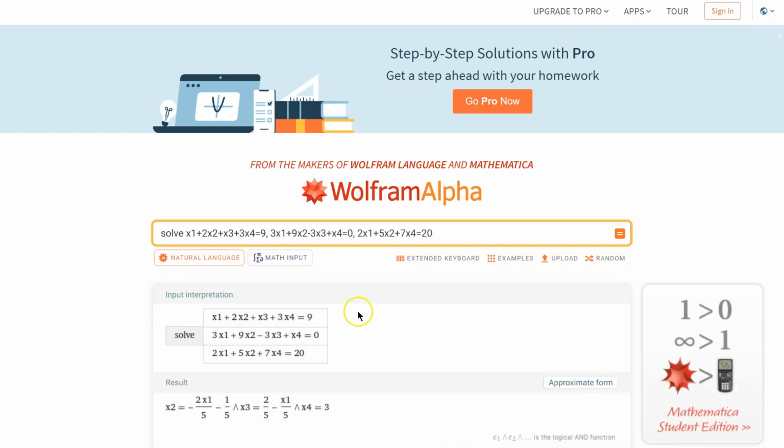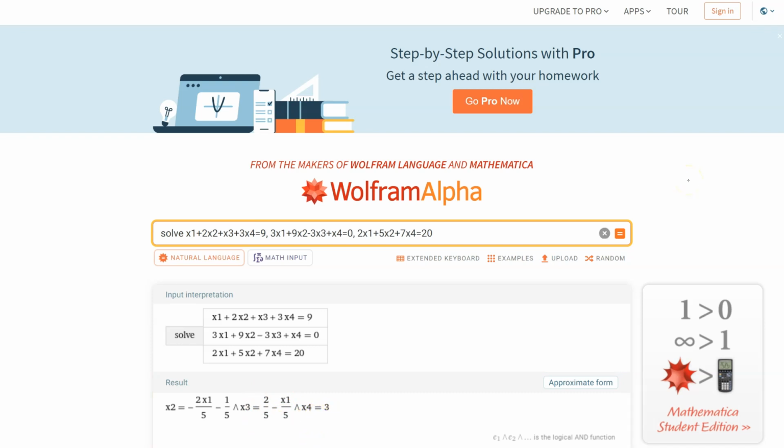Yeah, notice how Wolfram actually understands my x1, x2, x3, and x4 here. So it knew that I don't mean x times 1. So it treats each of my variables as a different variable. So hopefully I didn't make any mistake here. But this is what Wolfram told me. So I'm going to have my x1 and x3. Wait a minute, so the outcome that I get at x2 is going to be this chunk here. So x2 is going to be a dependent variable and it depends on x1, and my x3 is going to be a dependent variable and that depends on x1. But like I said earlier, whether or not the variables are free or dependent, that can change, and my x4 is going to be fixed at 3 here.